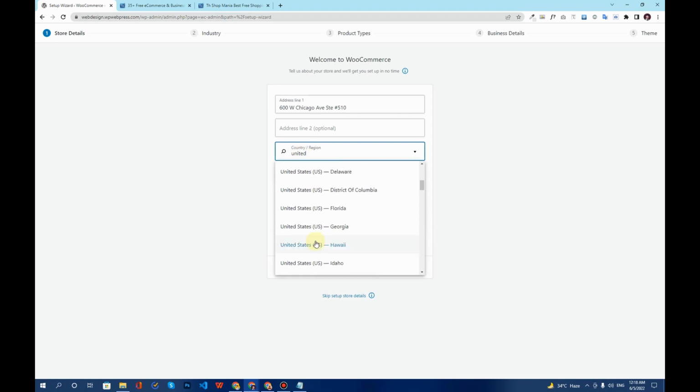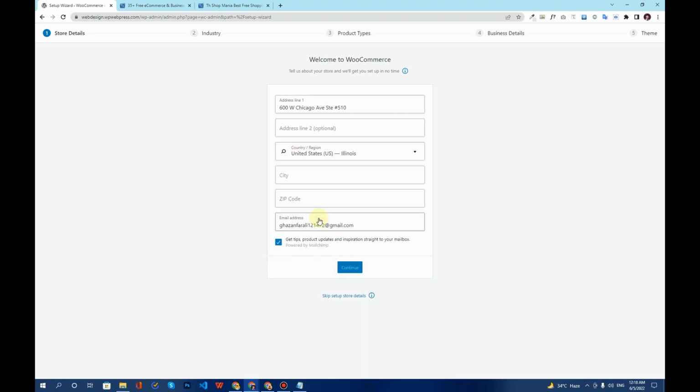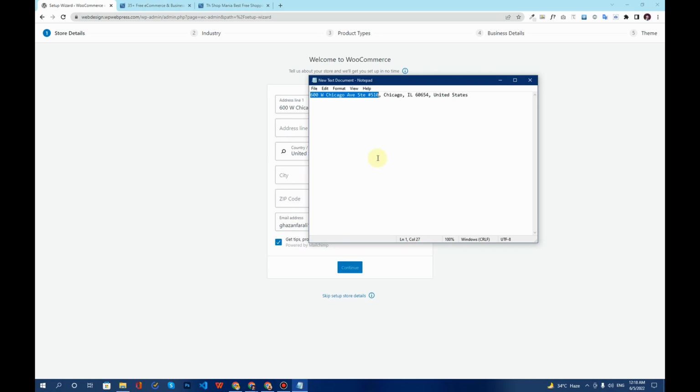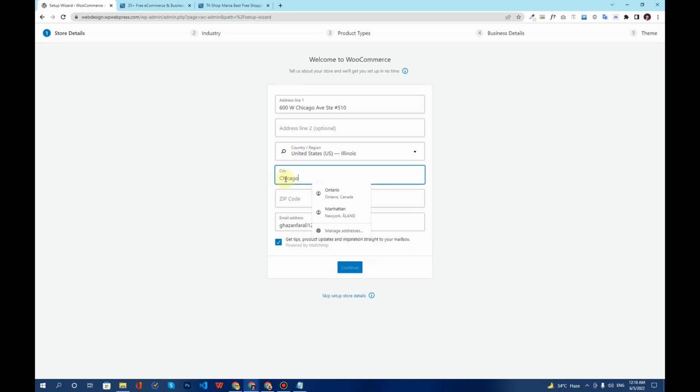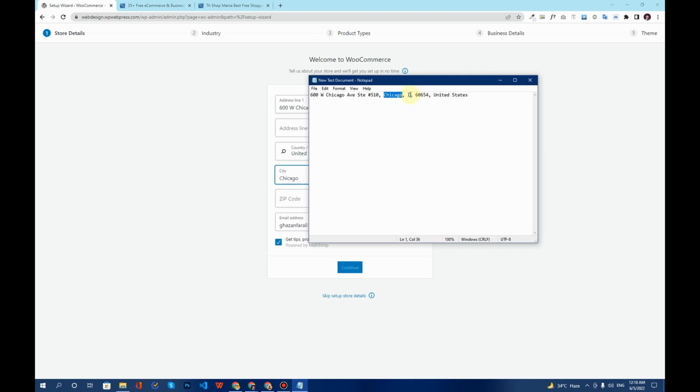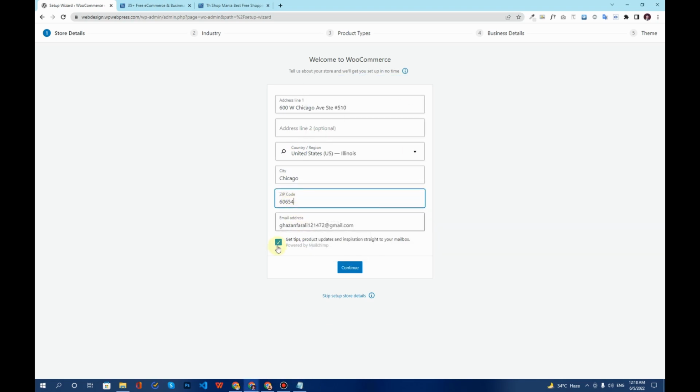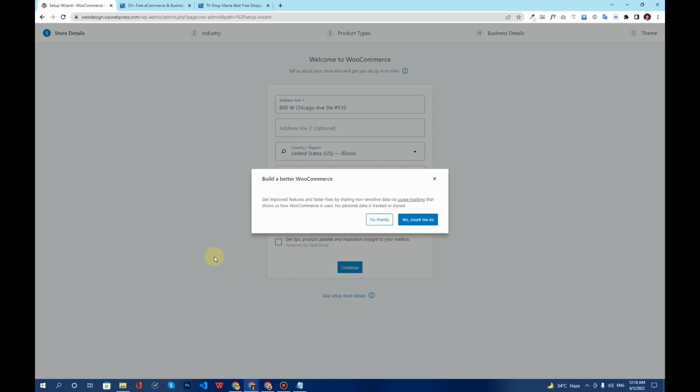So United States, Illinois, and from here I'll add Chicago, and the zip code will be 60654. And then I don't want to get the tips and anything from them, so I'll click on continue there.